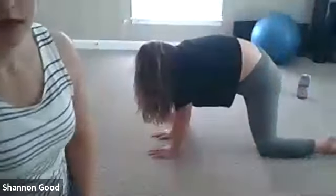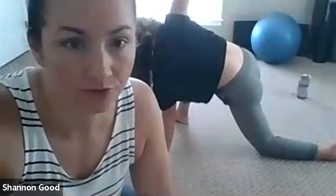Hand just goes from the floor, trying to lift up and stretch and reach up towards the ceiling. Beautiful. If your eyes can track your hand, that is perfect. So if your hand is up towards the ceiling and your eyes and your neck can also be looking at your fingertips, that is great. That's going to help get a little bit more twisting and extension through the middle back. Good. So about 10 on this side, and then you are going to switch to the other side.